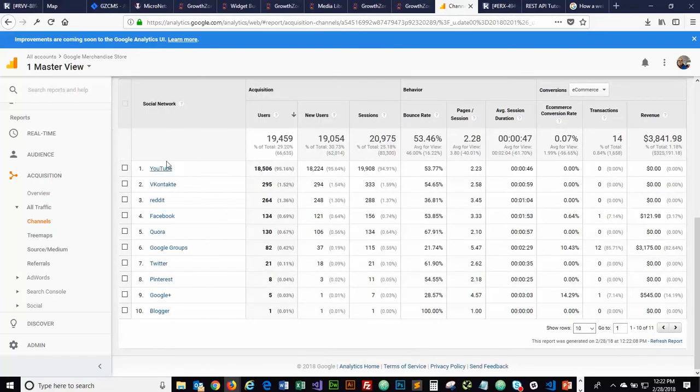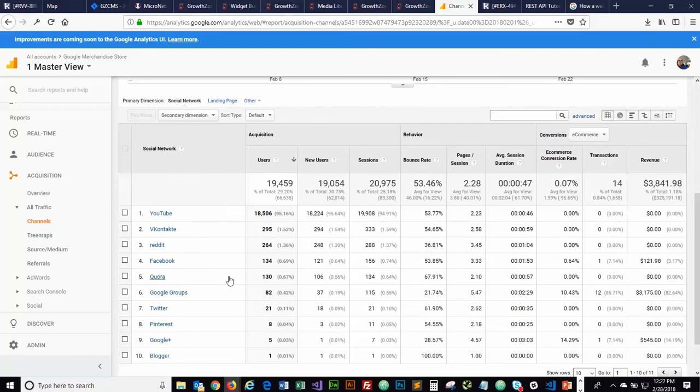And below that, it's going to show you some of the social networks where your traffic came from. So the number one for Google, probably no surprise, is YouTube. And then it lists out the other categories. So this gives you some nice fine-grained insights. And again, it breaks it down by media, and then it gives you all of the detailed information within each one of those categories.